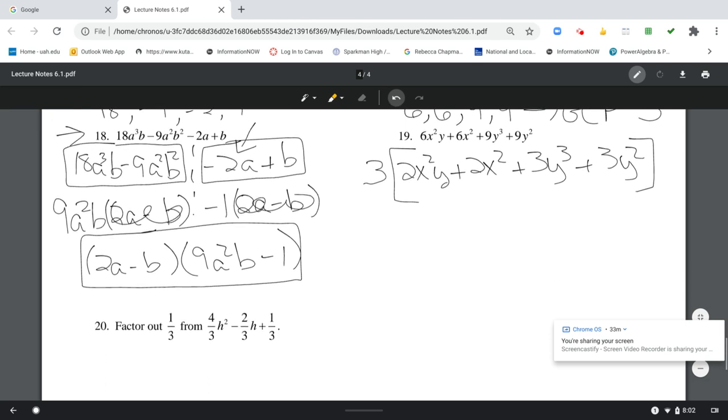Now, my final answer is going to look like this. So let's get to the two groups. So that 3 is already down there. If you take that 3 out, it doesn't go away. It just kind of hangs out in front. So now what I'm going to do is focus on the grouping part. I'm going to look at these two terms, then I'm going to look at these two terms and decide what they have in common.